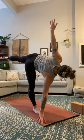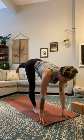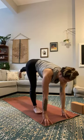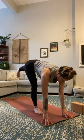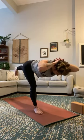And then start to level the hips, level the shoulders, bring right hand down for a moment, set up your warrior three. Give yourself support where you need it, flex the right foot. Keep the core lifted. You could stay here or you could bring your hands behind your head. Fingers interlace, elbows wide.